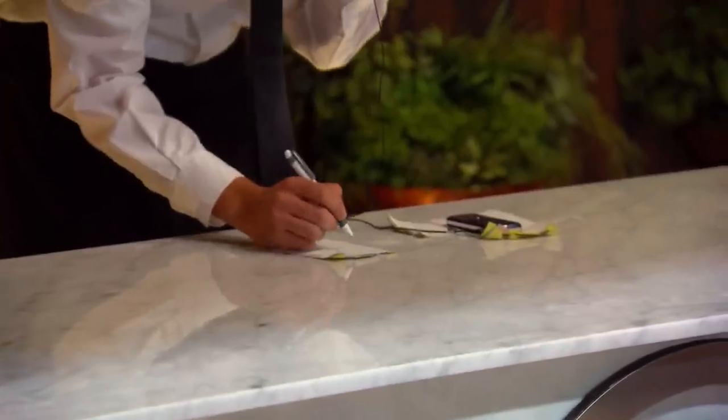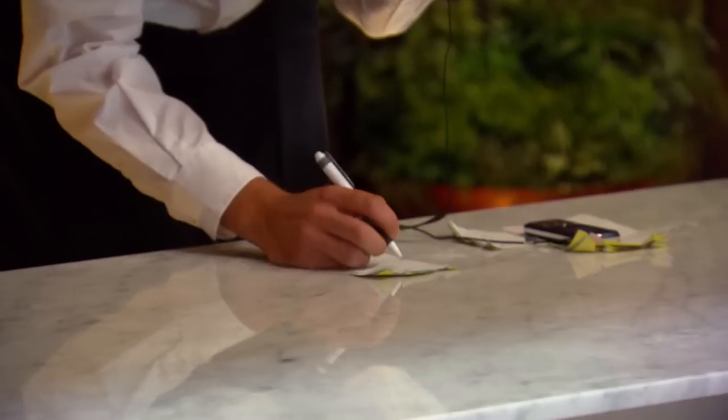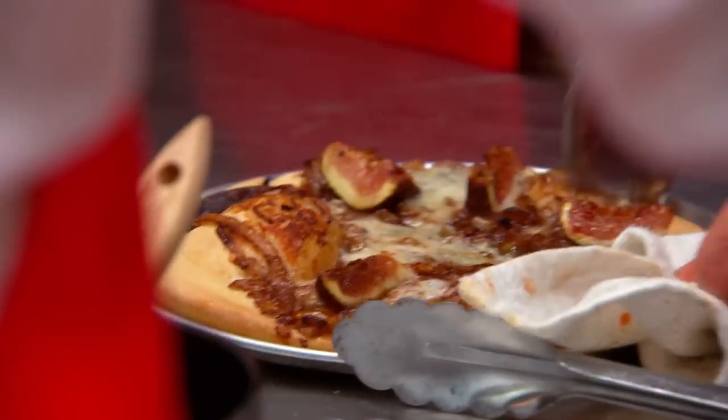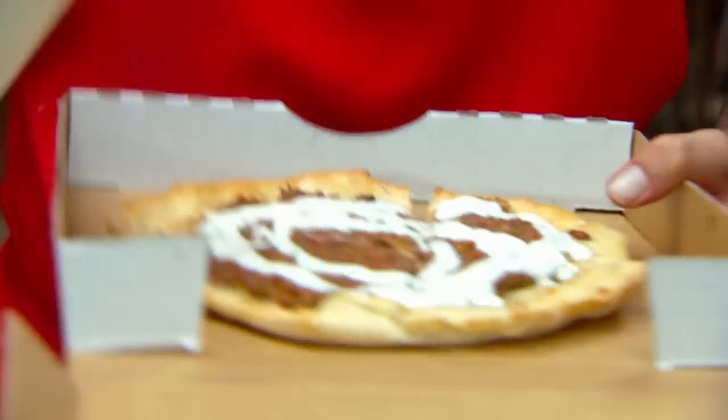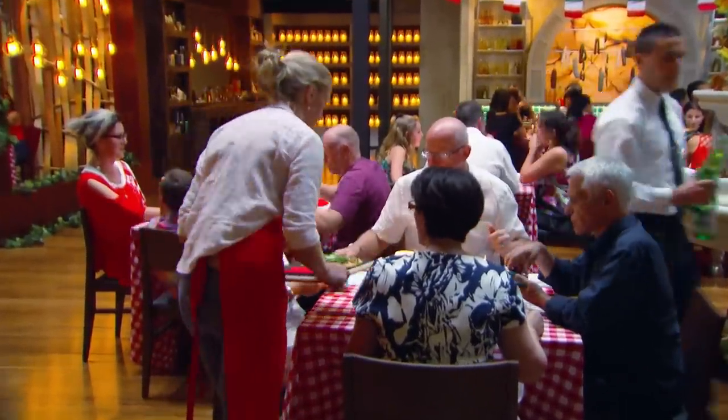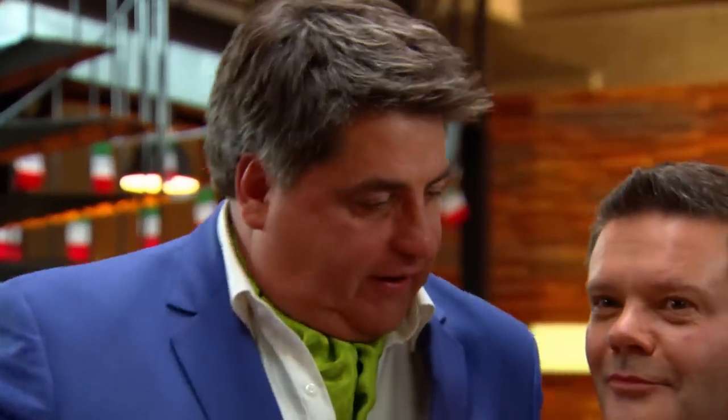MasterChef Pizza, this is Anthony speaking. The caramelised onion is big. Hey, I've got our first takeaway, guys. This is for takeaway, mate. Done? Yes, Linton. Yes, go. Hey, guys, are you waiting for a fig pizza? Yay. On the upside, people are eating.